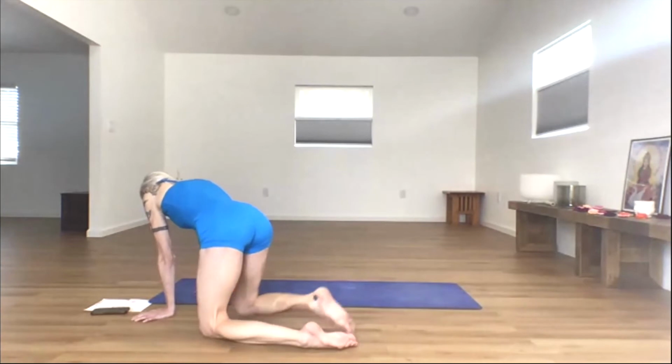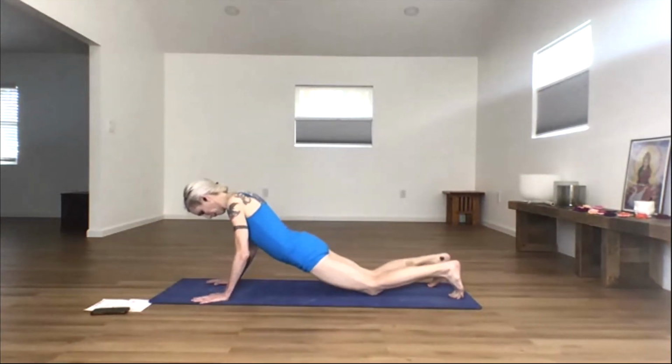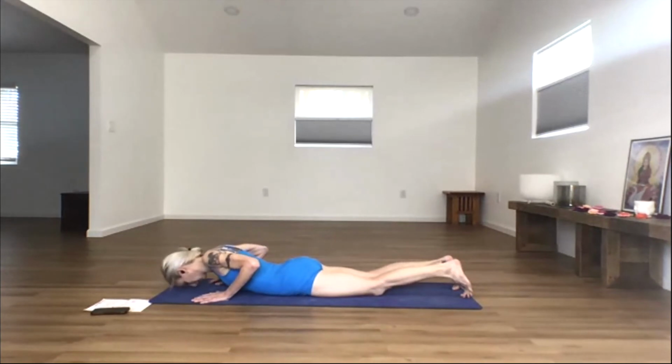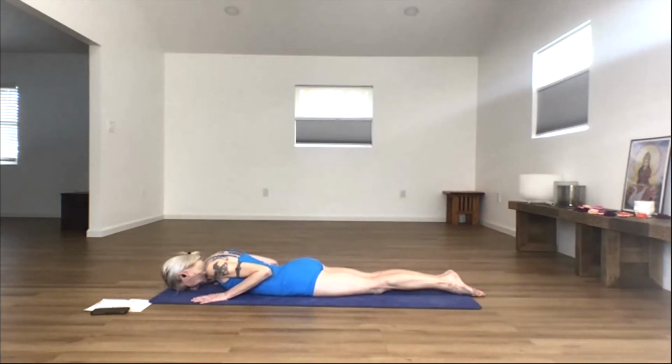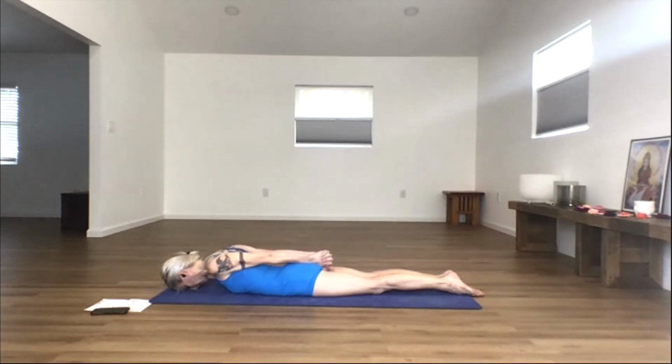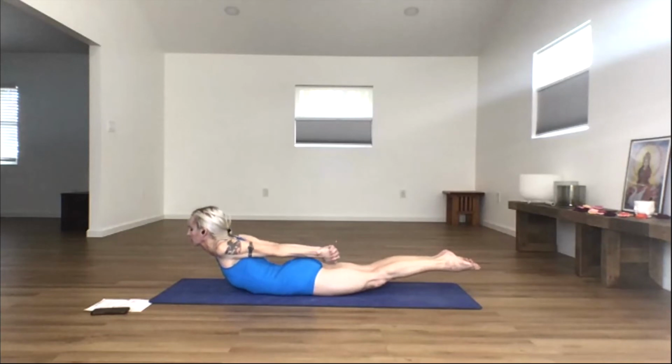Now lay down on your abdomen. Bring your feet together. You can have your forehead down on the floor. Squeeze your legs together. Interlace your fingers behind your back. Point your toes. Lift your chest and thighs now. Keep your eyes closed. Don't worry about the pose.